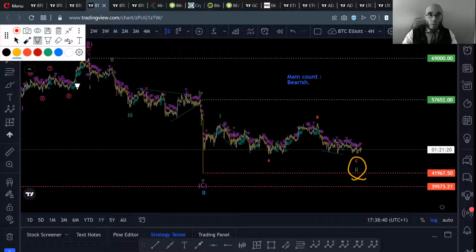Private group to get updated a lot of times a day about the last wave development, because even if I say it's a bearish count, it's the most optimistic bearish count. If what I'm going to show you now on the smaller time frame does not hold, then a much more bearish count will take its place. And you should be aware of that.